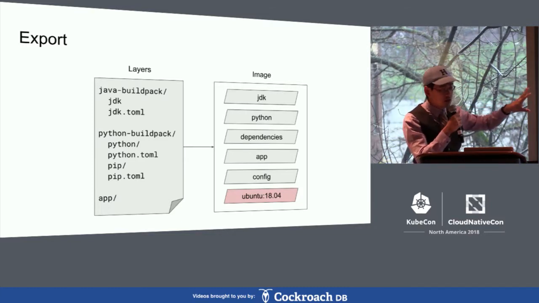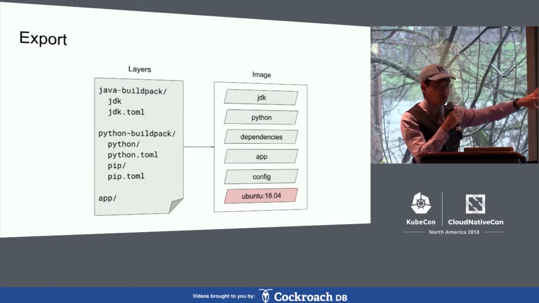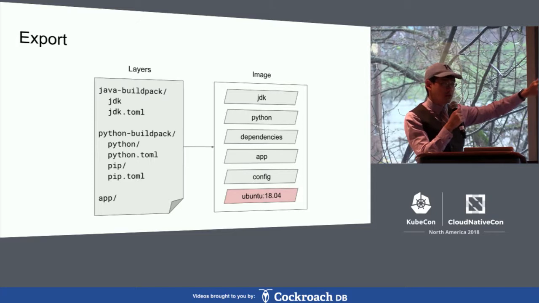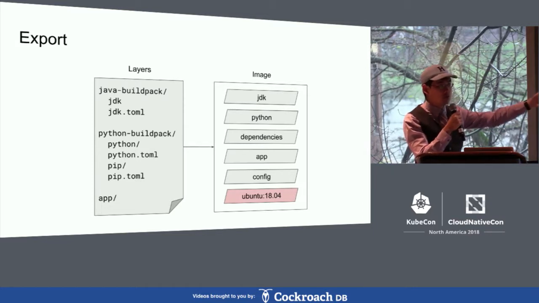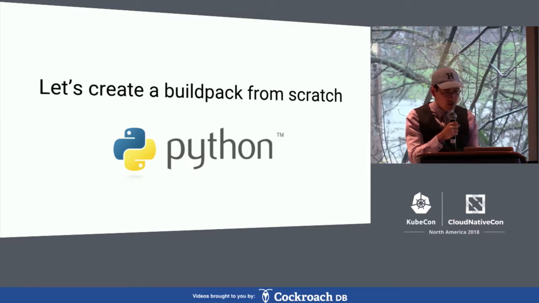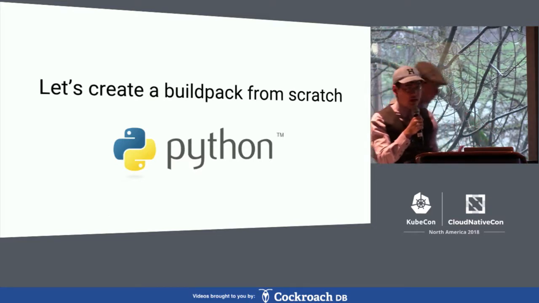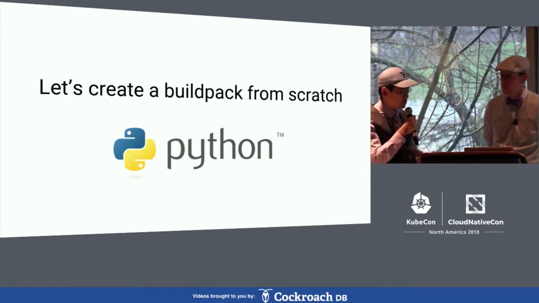When you're using multiple buildpacks together, there are just additional layers that get added for the other buildpacks as well. There would be a Python runtime layer if we run the Python buildpack, and this dependency layer might actually be made of multiple layers, where you would have the Java-specific stuff coming from the Java buildpack and the Java folder, and then the Python-specific stuff from the Python one, and then you have your app code and configuration, and all that sits on top of the base image. With that, we can look at how, if we wanted to combine these things together, we actually create a Python buildpack from scratch.